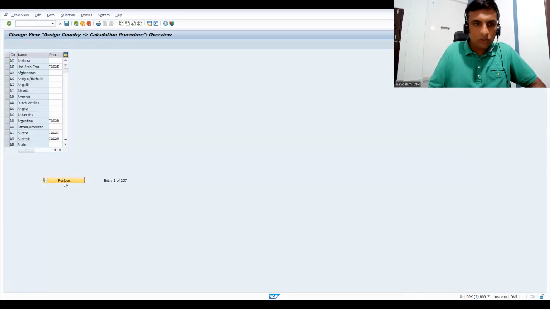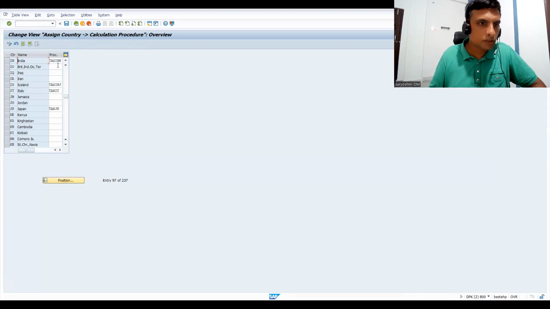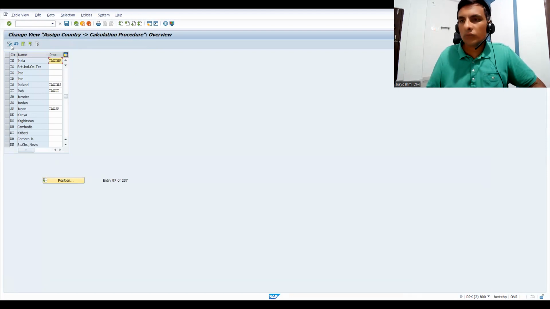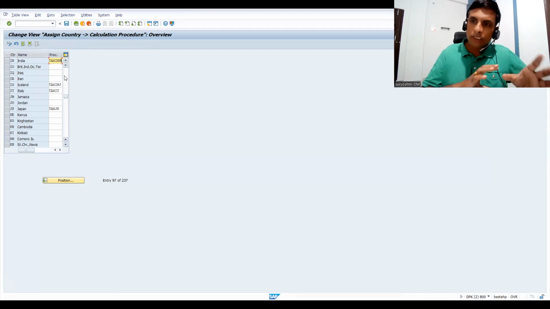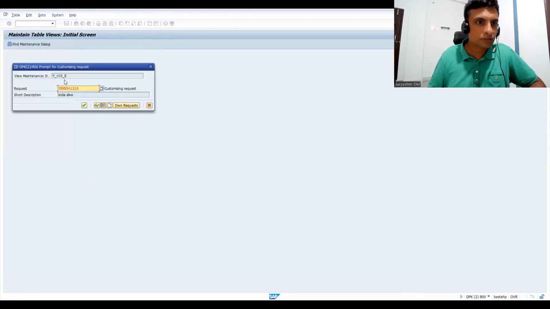Okay, so now go to IN. So tax IN. See, this is the procedure. So you have to assign it for the country, as I said, and I have already shown you in that slide. Once you have done all the settings, you call this procedure for this country. Let's save this.